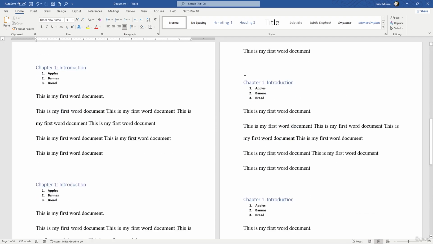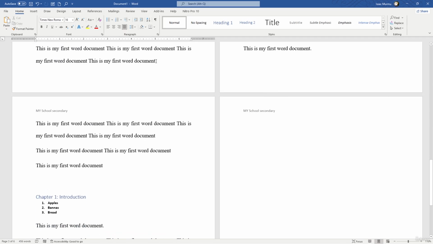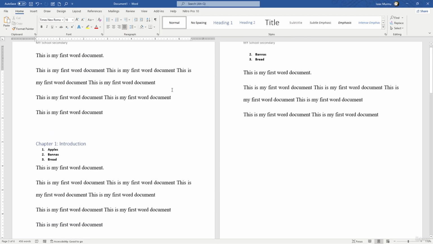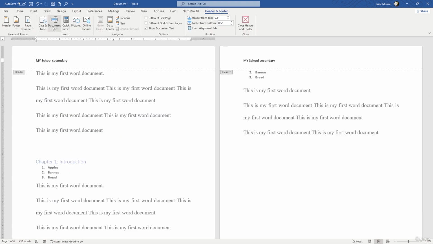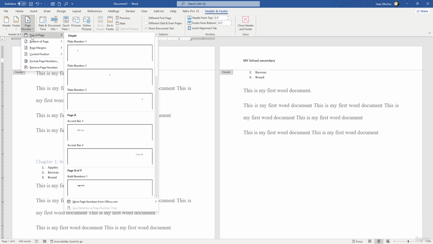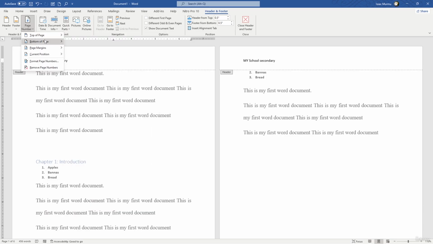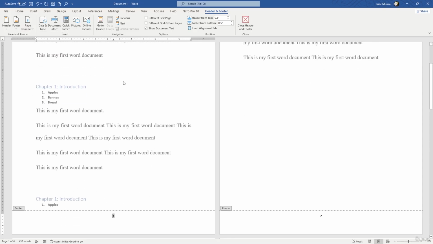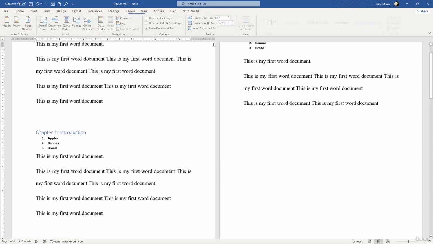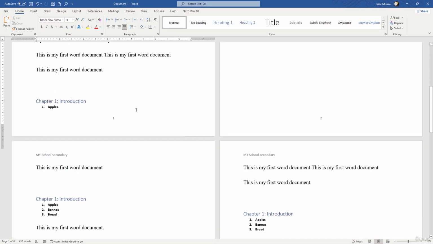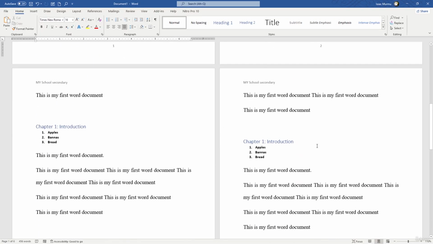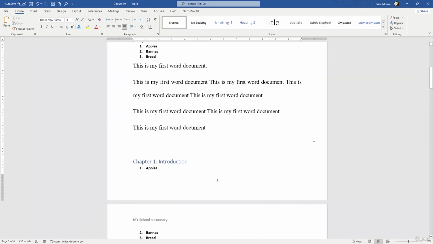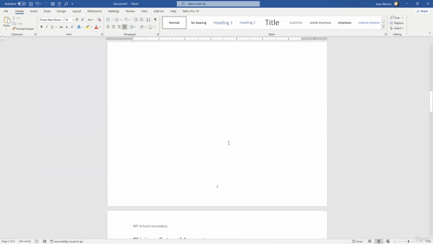So that's it with the headers, footers, and page numbers. If you want to show the page numbers, we can do it by double clicking over here, then use the page numbers. Where do you want to use the page number, top, bottom, or somewhere else? Let's make it plain numbers with no formatting. And that's it. Now close the headers. So here you have the headers, and there is the page number on each page.